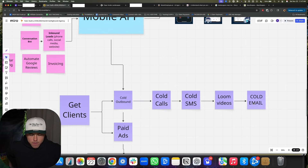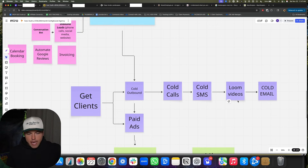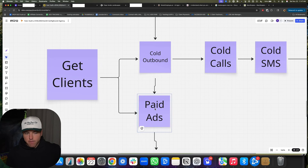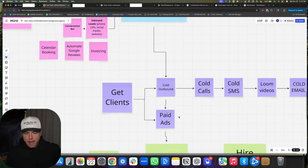I even know guys who've gotten to over $20,000 a month with cold DM — just cold DMing people on Facebook. Once you get out of this loop, I would say I started paid ads at like $3,000 to $5,000 a month in recurring revenue. You want to get paid ads working because paid ads is the quickest way to scale by far. My business partner Mike got to like $8,000-$9,000 a month just with cold SMS — he was literally just spamming cold SMS and getting on sales calls.